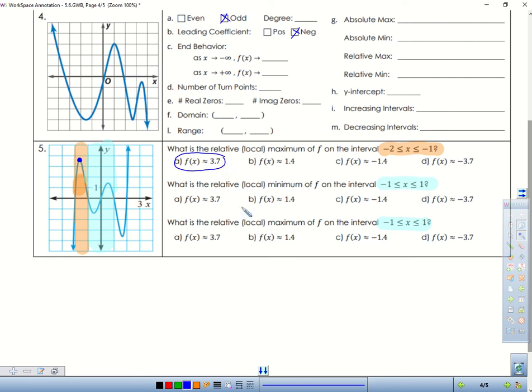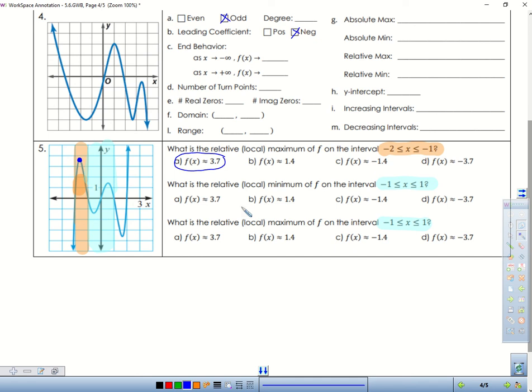3.7, yeah. So when they're asking about a relative min or max, you know how we usually write it as a coordinate? When they're asking about just a max or min like this, they just want to know the y-coordinate of it. You see that? Oh. So they're asking about the y. I will typically just ask you to put the point because it's more inclusive of all the information about it.